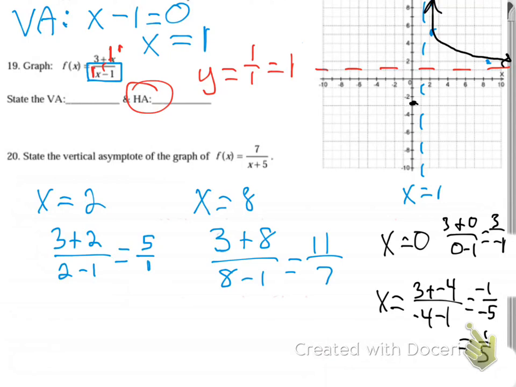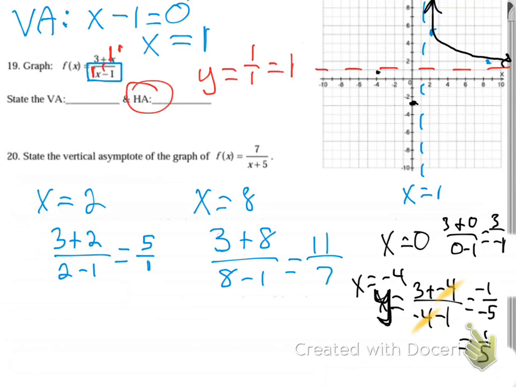So when I plugged in negative 4, because remember that's what I plugged in for x here, this really should say y equals. I'm a little tired, I've been doing these all day long. This was when x was negative 4. I get 1/5, so just barely above 0. And that's about all I need.